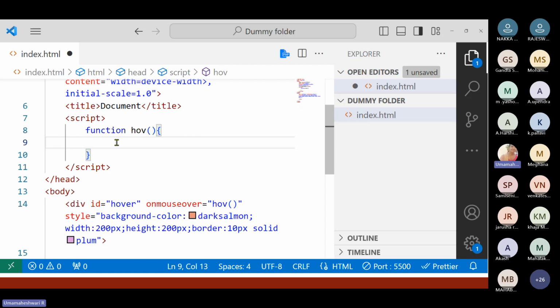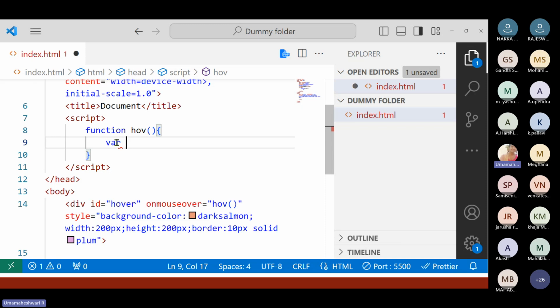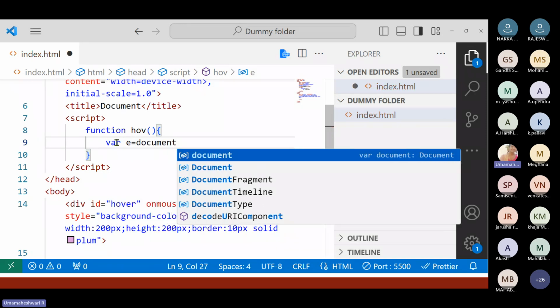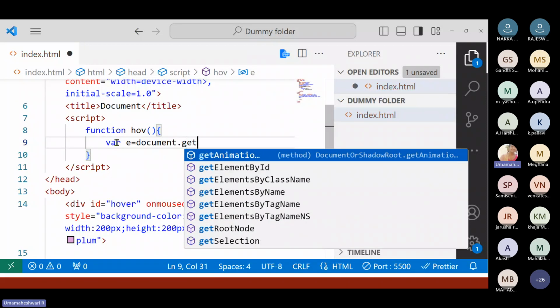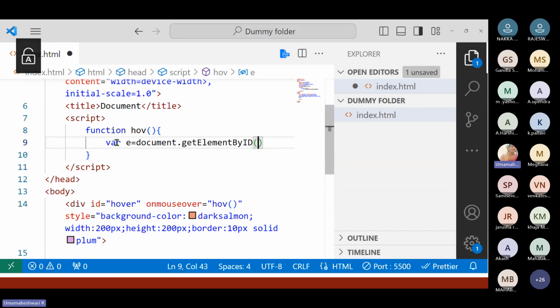So inside the function hover, I'm creating a variable using the var keyword. Let's say I'm creating a variable called e and document.getElementById. So what is this? I already told you about the DOM. DOM means Document Object Model.